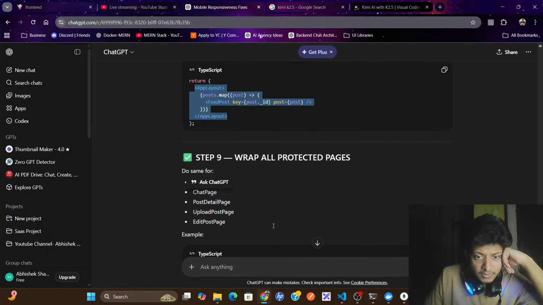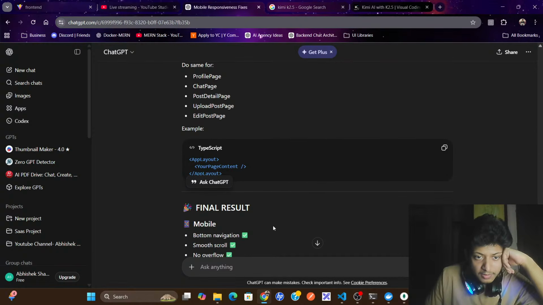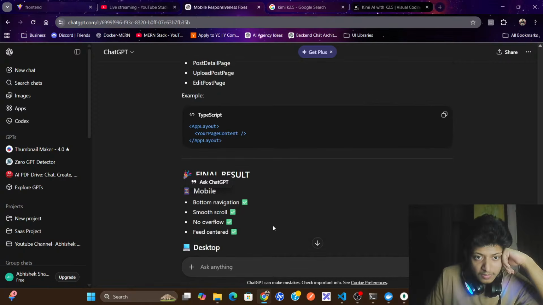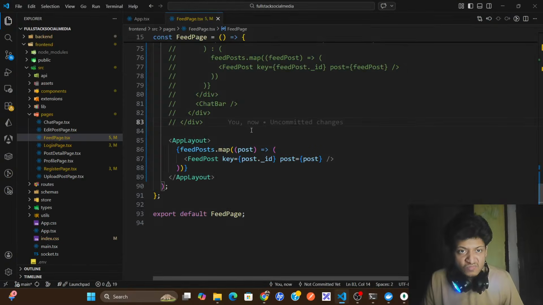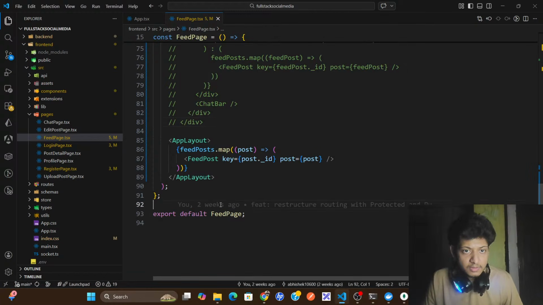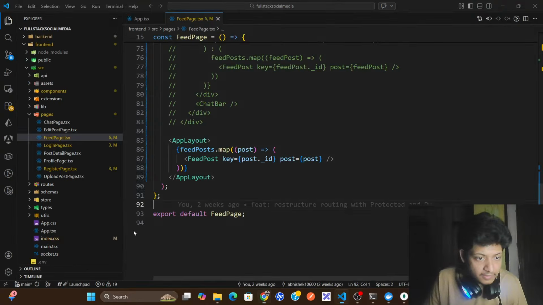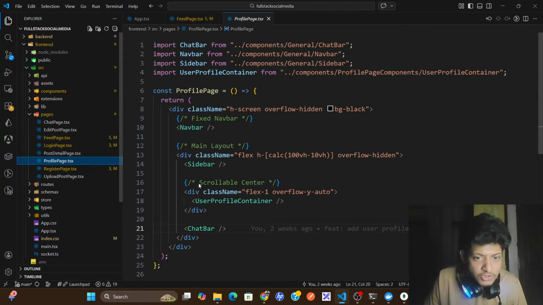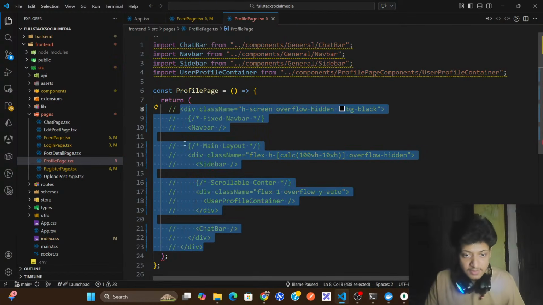Step 8. Step 9. Wrap all product pages. Example. Do the same from profile page. Profile page. Is it layout? Page content. Okay, fine. Let's go to profile page. Let's comment this.